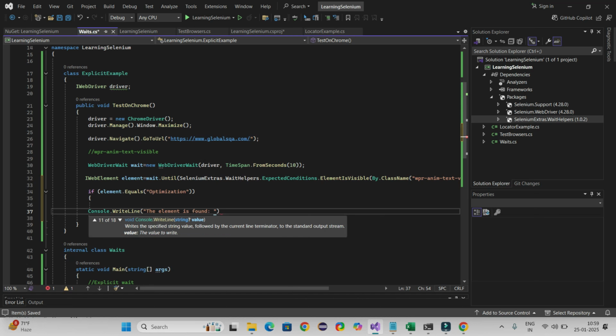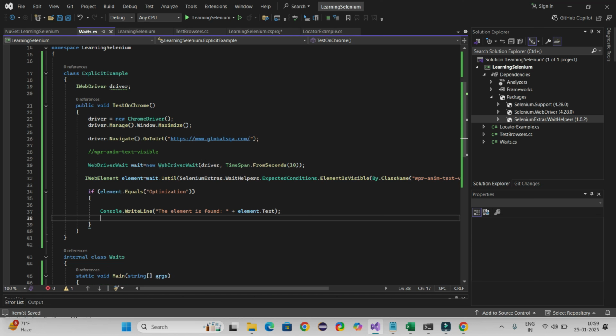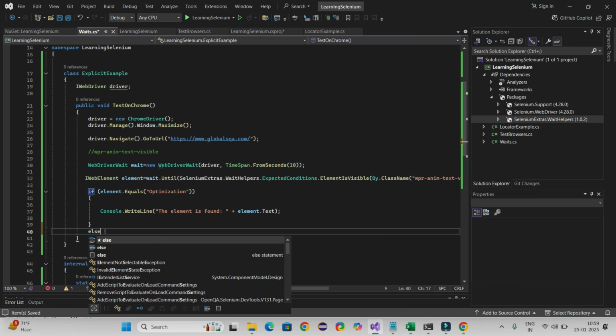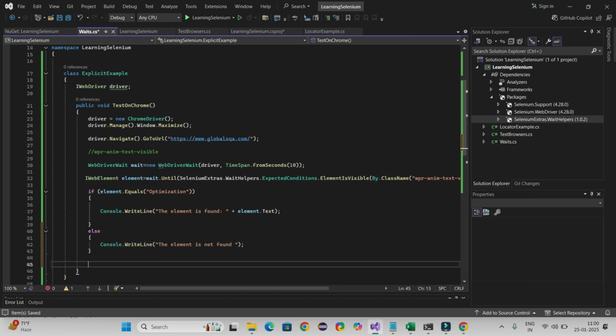Okay, and then you can concatenate this with element dot text. Else you can output the element is not found. Alright, and then you can give driver dot quit, which will close all the browsers.